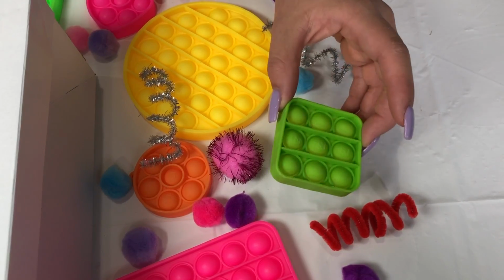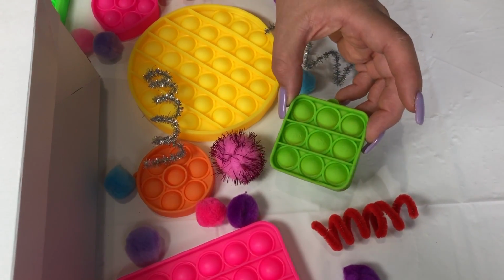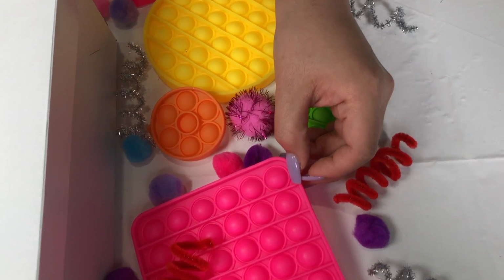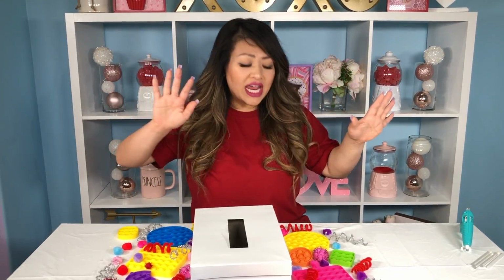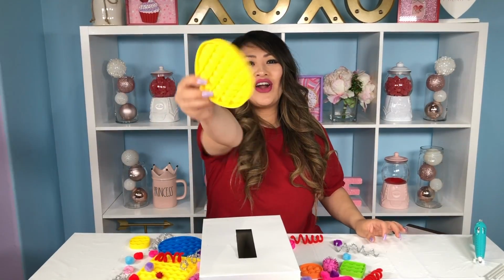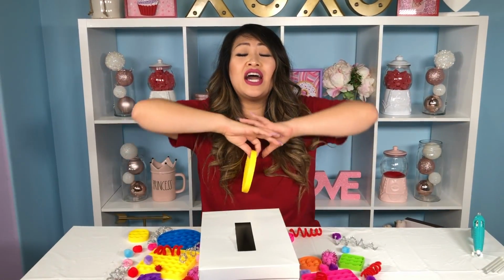You're also gonna need some poppets. They have these at the Dollar Tree in different sizes, small and jumbo. But if they don't have any poppets at Dollar Tree, you can always make your own DIY poppets. Go back and look at our other videos to figure out how to do so. But remember to look around when you're at Dollar Tree because they have a giant craft section full of cute little crafting supplies.